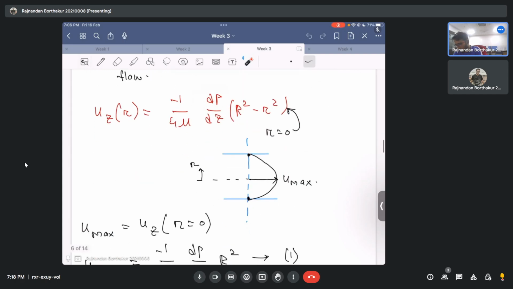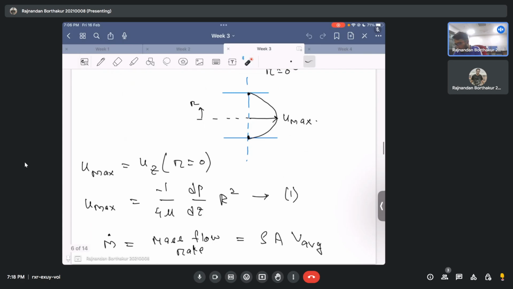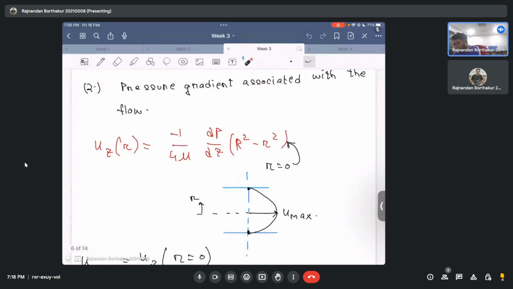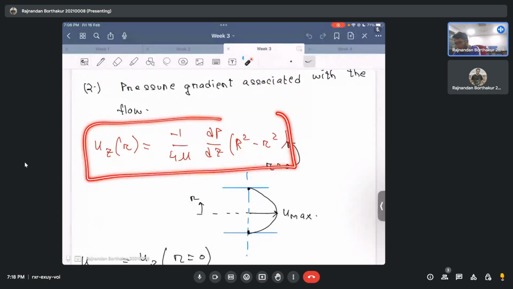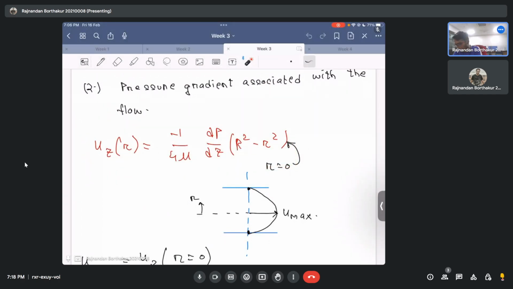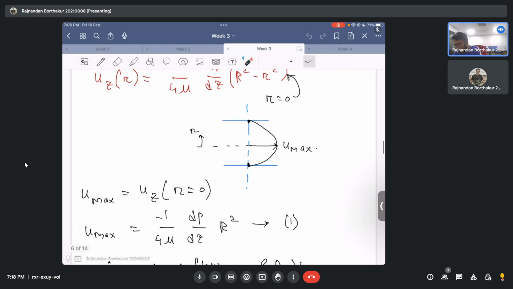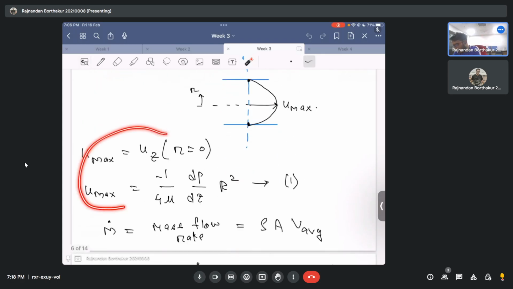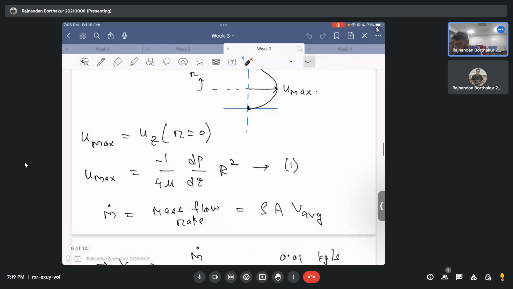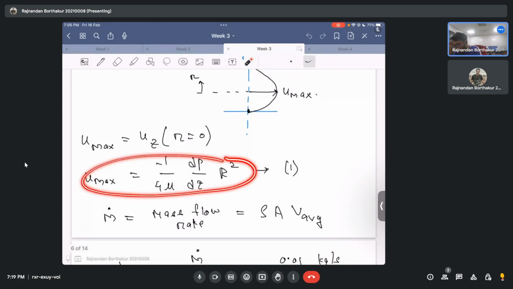The idea of solving this problem is that we know that for this Hagen-Poiseuille flow, the velocity profile is indeed a parabolic profile, which is of this form, as we all know. And the maximum velocity is the velocity when the radius is zero, which is the center line velocity if we keep the axis at the center line of the pipe, as you can see from here. So with this, we found out the maximum velocity, which is of this form.